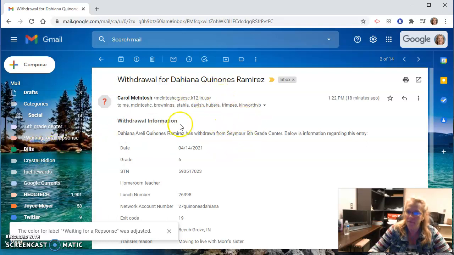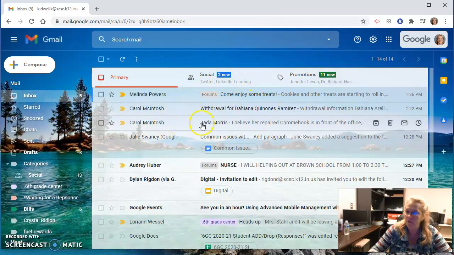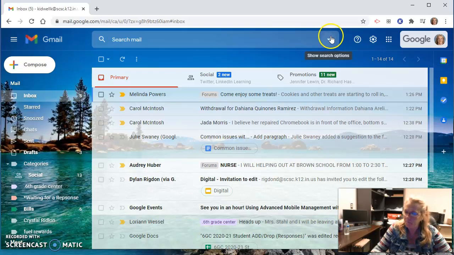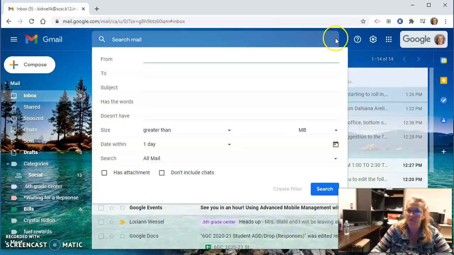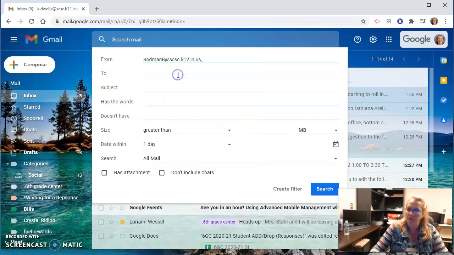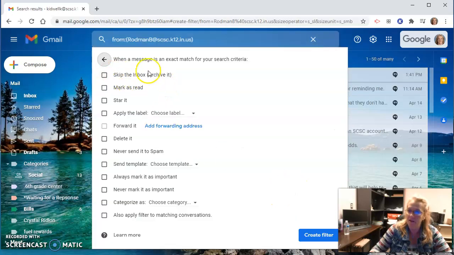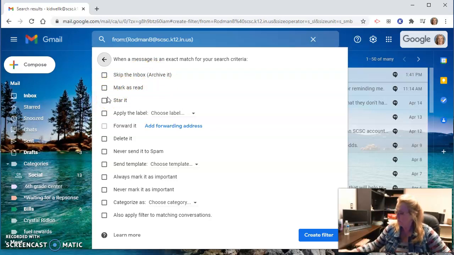And I'll show you an example of another way that you might want to filter your emails. If you don't have one in your email box right now, but you know of someone that you definitely want to make sure you're receiving all of their emails, and that they're urgent and important, you can do the same filtering from up here, and then just add the email address here. And then go on and create the filter. So here, this would be one that I'm going to need to keep in my inbox. I don't want to mark it as read. Excuse me, I'm going to have to turn this off.